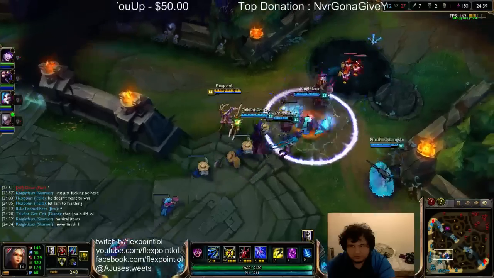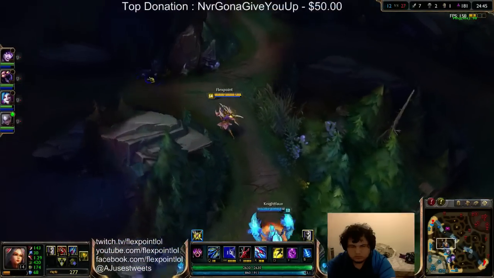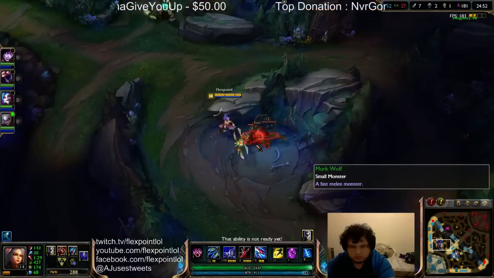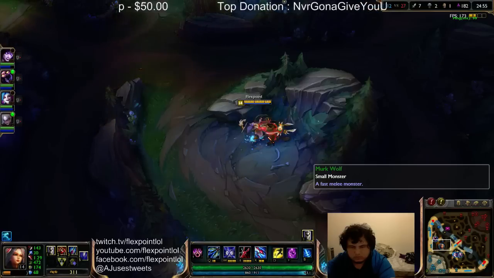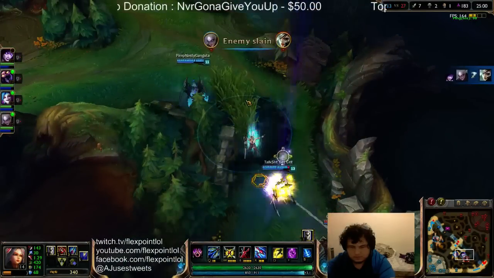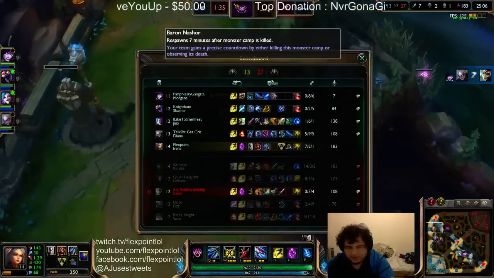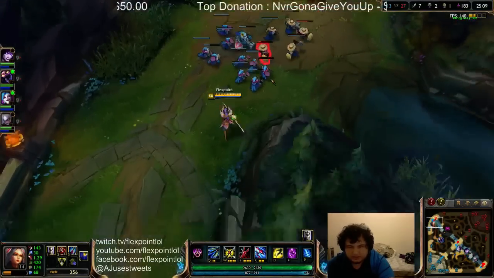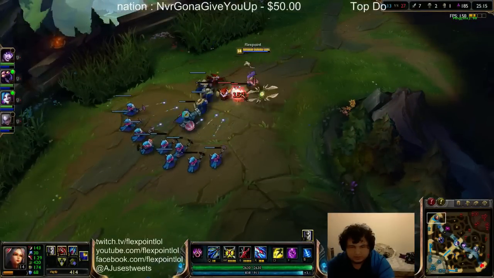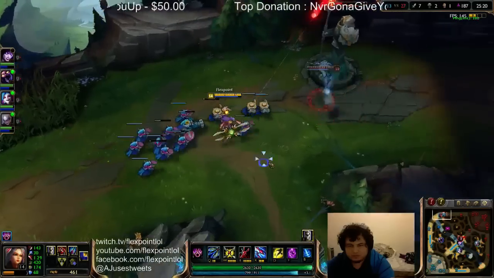Then Thornmail probably. I'm gonna go back top lane because we get gold from the tower, and we can use anything we can here. I'm really fed. Diana's starting to get fed, so we definitely have a chance to win this game. Fight Thornmail because they have Kalista and a Riven. Oh my god.